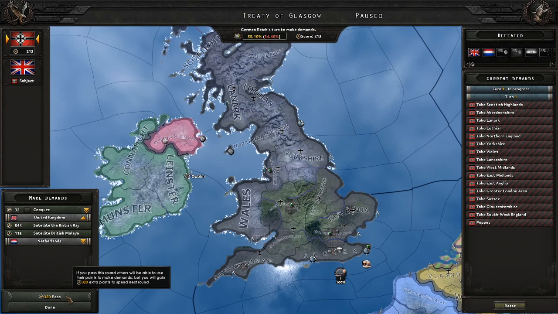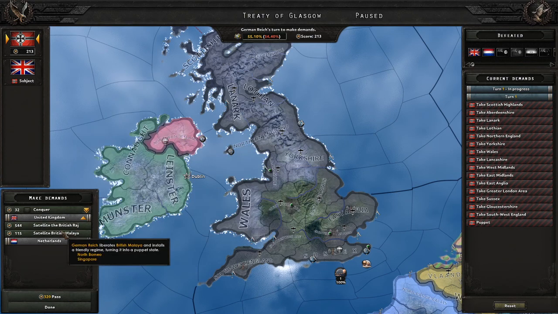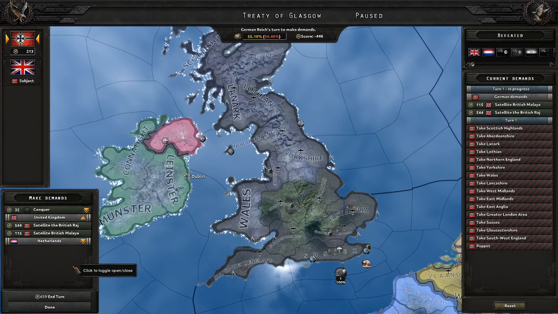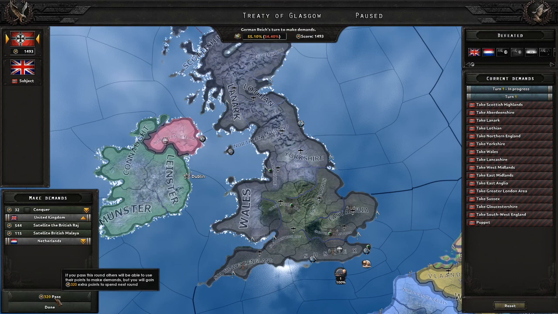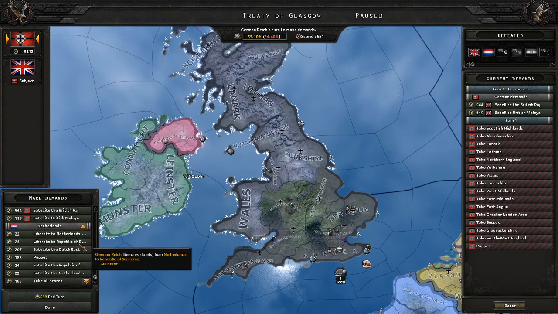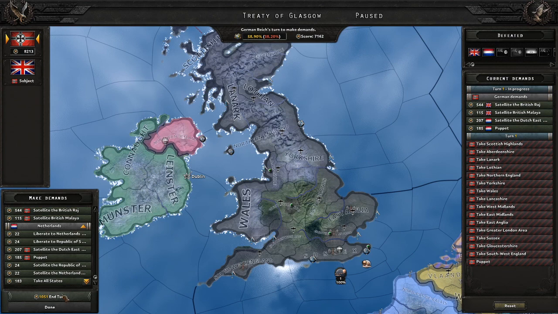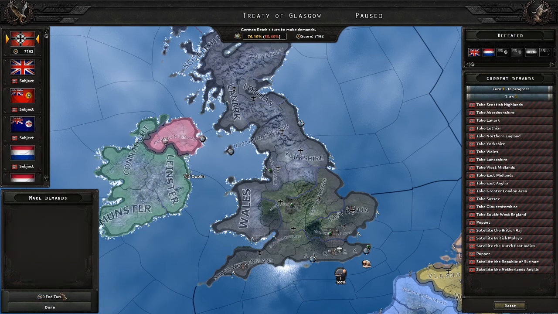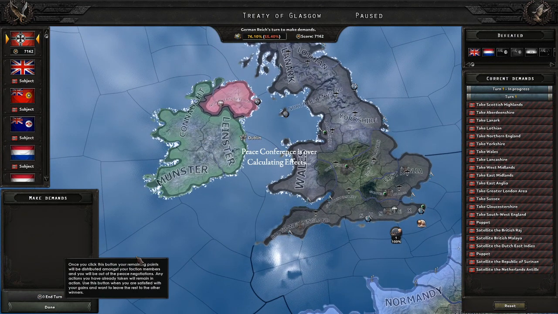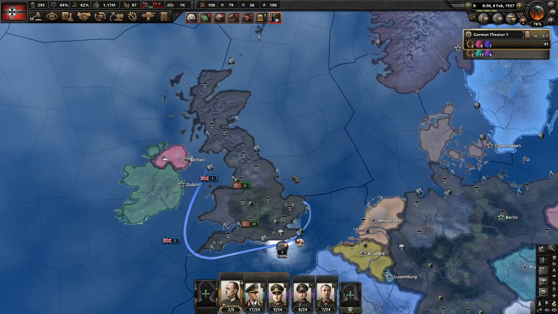Yes, it will, because the beauty about that is we'll actually keep the Royal Navy, just giving them that little bit of land. So we'll satellite the British Malaya, satellite the British Raj. Oh, we can't, we haven't got enough points. Just pass a few hundred dimes. Satellite British Raj, satellite Malaysia, satellite the Dutch East Indies, we'll puppet Holland, you could take it if you wanted to, satellite what these places are, in turn. Done! And boom! That's how you control the British mainland as Germany.